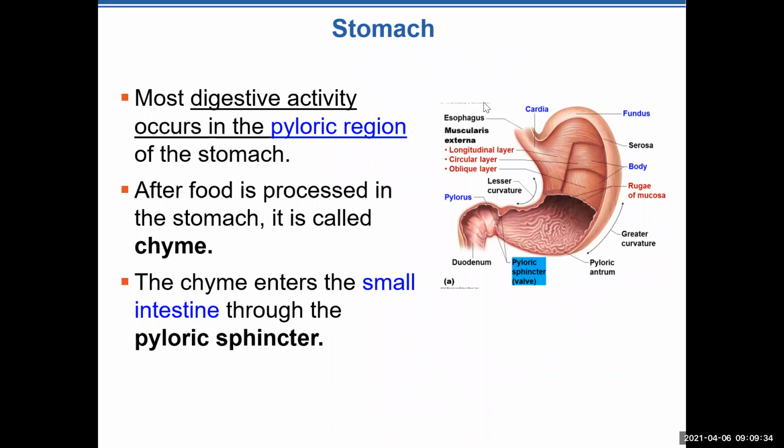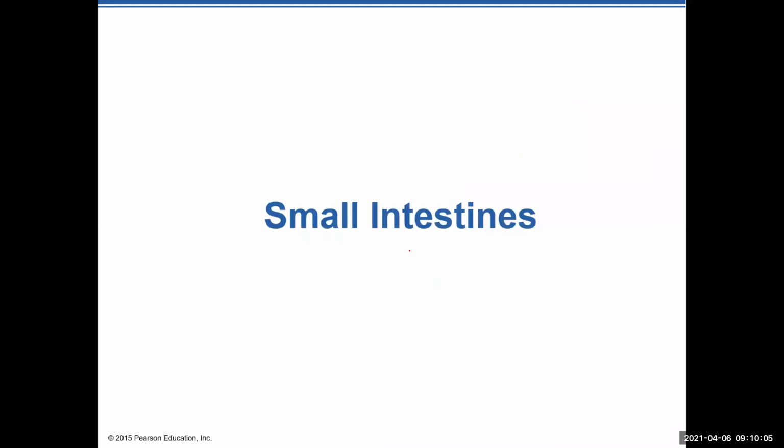Okay. Then, if you remember, I think I told you that the most active part of the stomach is this pyloric part, right? It's thicker than the other part. The other part is more like a storage organ, right? Only this part is very active, okay? And finally, we have the chyme, and it's sent through the pyloric sphincter to the duodenum, the first part of the small intestine. We already spoke about the pyloric sphincter.